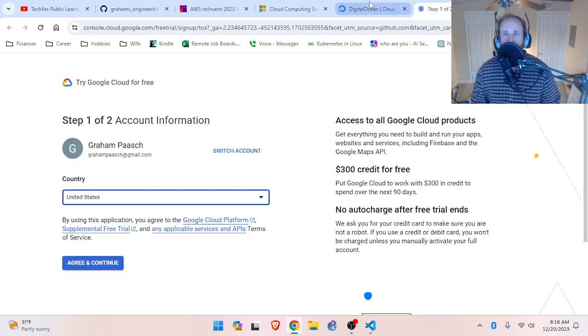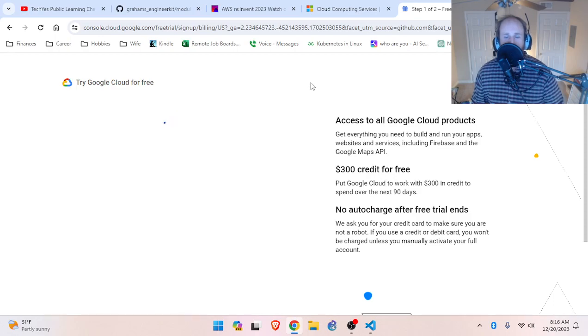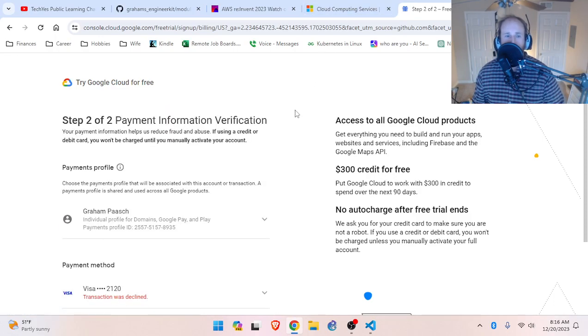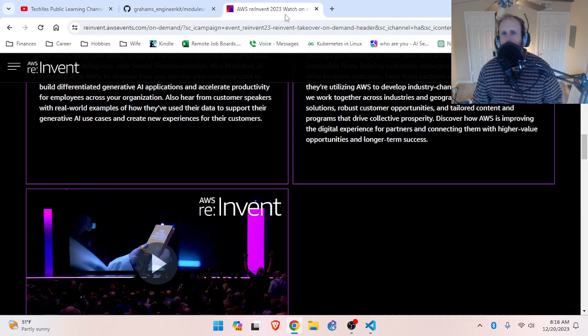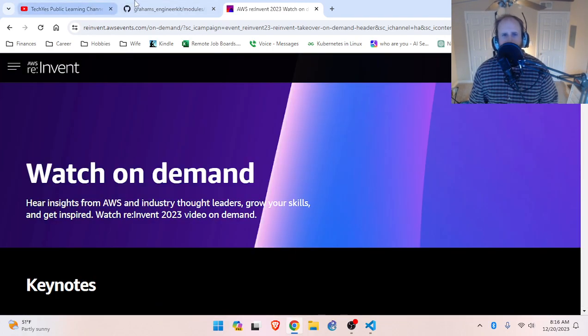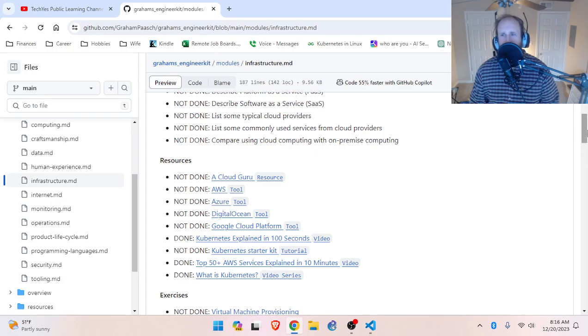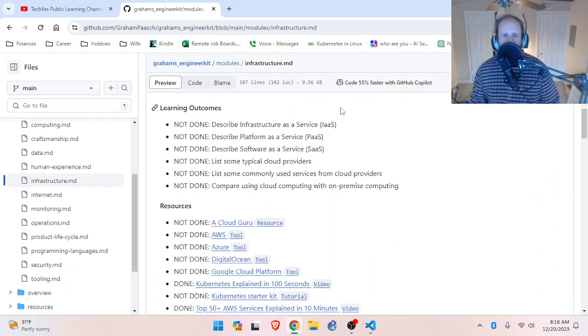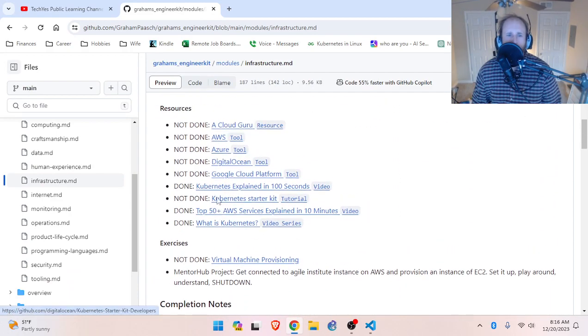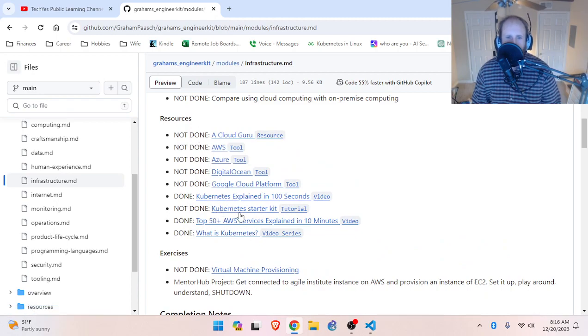I do have that DigitalOcean account already, and I created a password for it. I think I might already have an account here. Yeah, I already have an account, and there's an expired card given to that account. So, yeah, that's how far I'm gonna go with that. So I've got an old expired card on an existing account. So if I want to do something with that, I can go and update my card. But for now, I think all of these are done. So I'm gonna mark all 5 of these done, and then work on this tutorial.